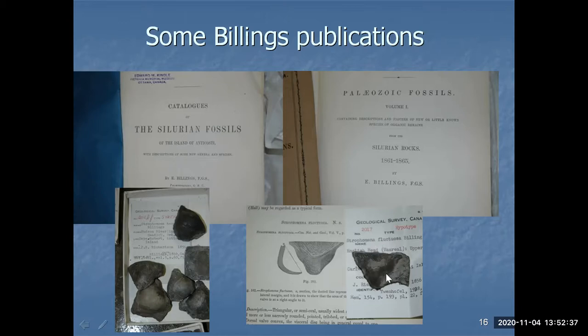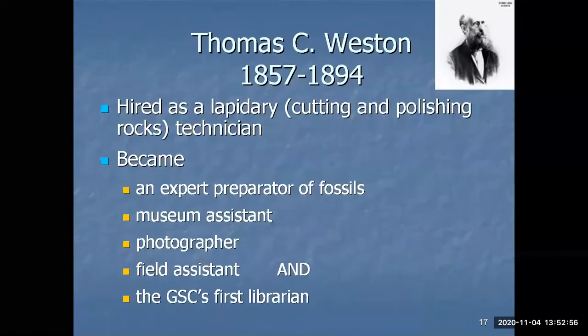You can see that all through these publications, and some of them are hundreds of pages long, with hundreds of specimens that have been drawn by hand on these plates. It just took an enormous amount of work to be able to do this. So Billings was an important person in that time period.